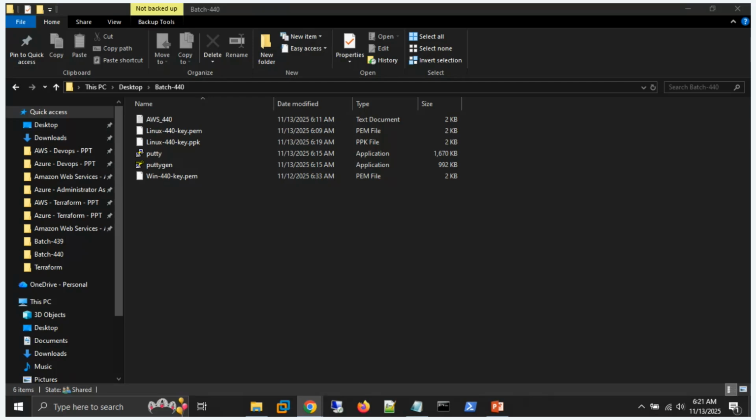Okay. I just wanted to know if Putty is required only for Linux servers or is it required for Windows as well? No, it is only for Linux, not for Windows. Only for Linux. Okay. Thank you. Yes. It can be any Linux, not specific, be it Amazon Linux, it can be any Linux operating system. Sounds good. Thank you.